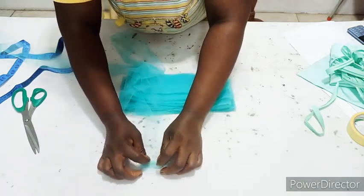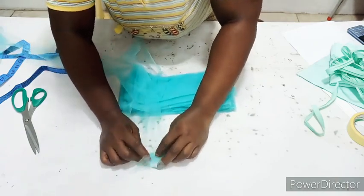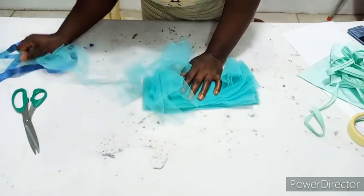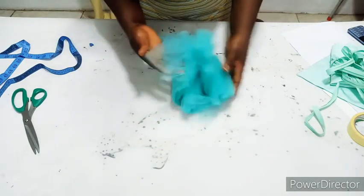If you can see what I'm doing, I will sew, pleat, I will sew, pleat until I exhaust everything. So I'll be showing us. Okay, so let's go to the sewing machine and make ruffles out of this.